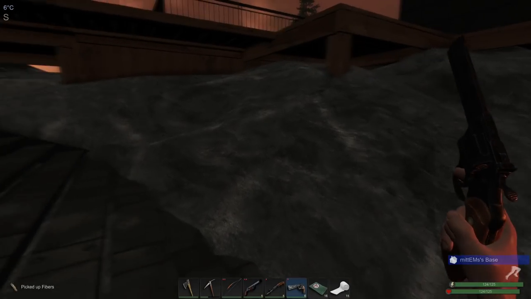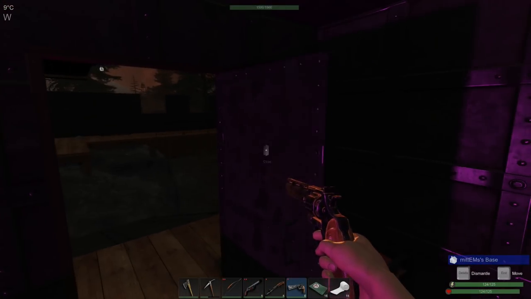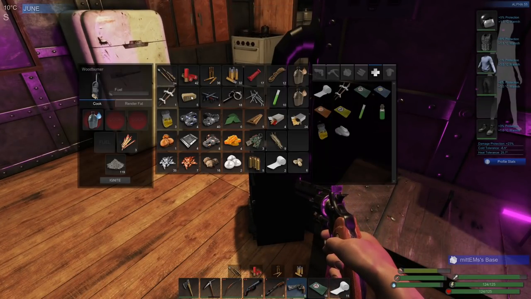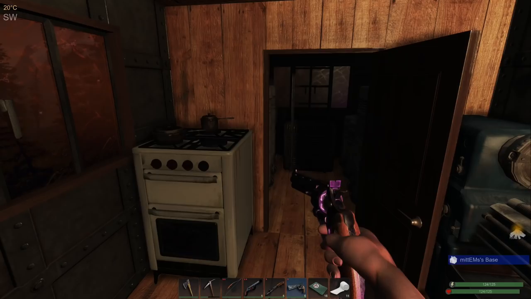Cougar really close, actually. Wonder if he got involved with those hunters. That would have been cool if he had. Right, fire's gone out. We'll drop this. Oops, nope, that's not what I wanted to do. Right, we'll ignite that. Let me put this gun away.